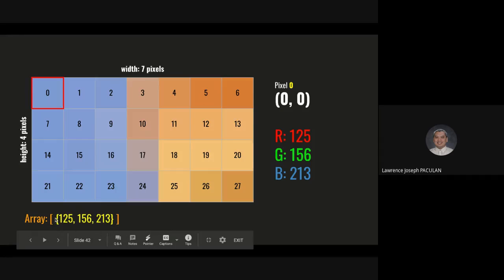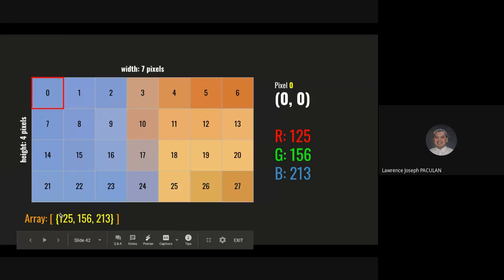Okay, so this is for the first index, for the first pixel, and then that pixel has a list in it: the red, the green, and the blue. Inside the curly braces are all the information that we have for the first pixel, or pixel 0.